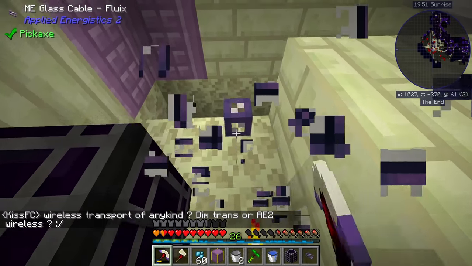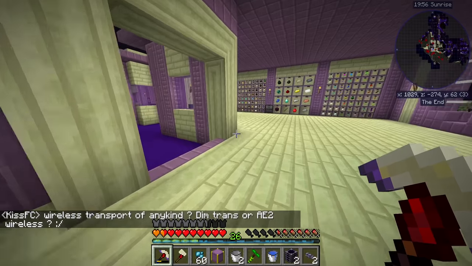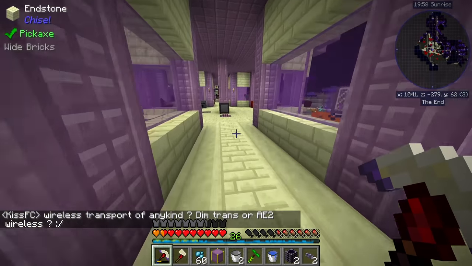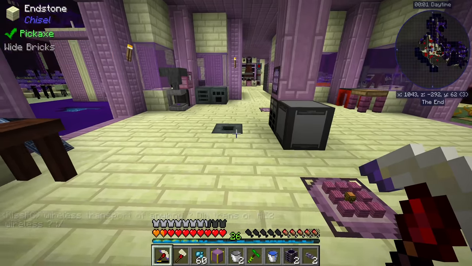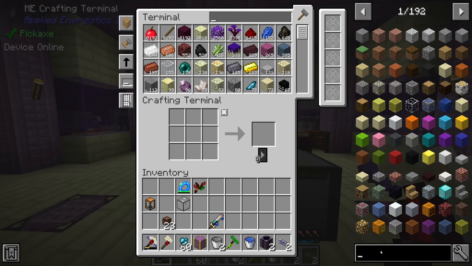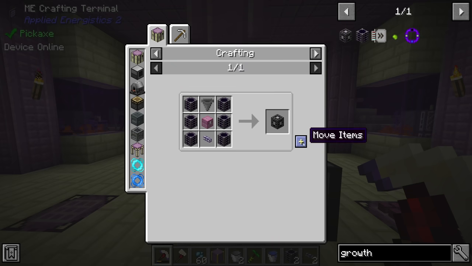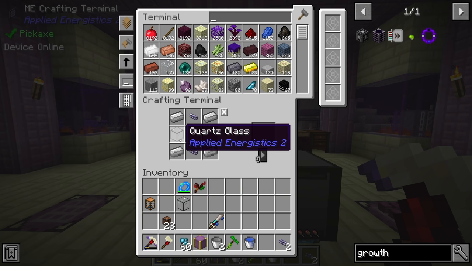Now, we could do that again. However, I think for the sake of my sanity, it's going to make a lot more sense for us to look at finally getting the improved version of the crystal growth accelerators. Much like we improved our inscriber to make an advanced inscriber, we can improve our crystal growth accelerators into a crystal growth chamber.